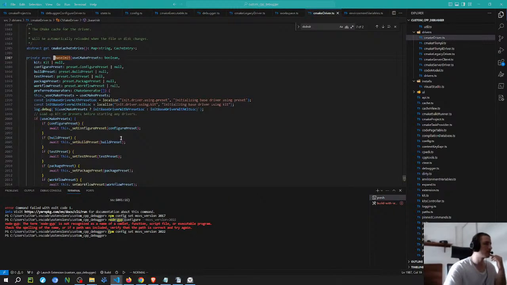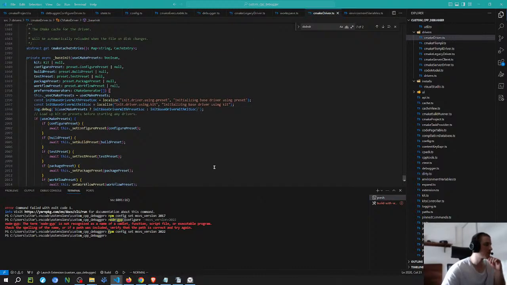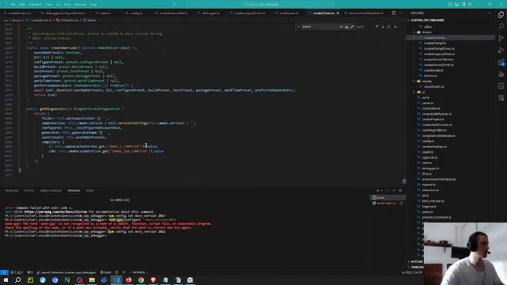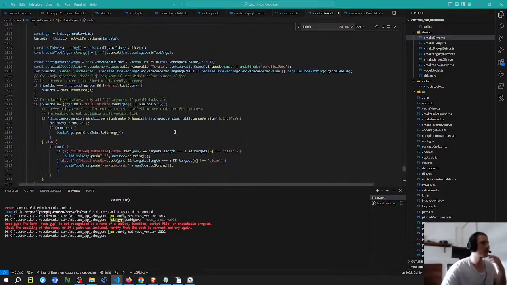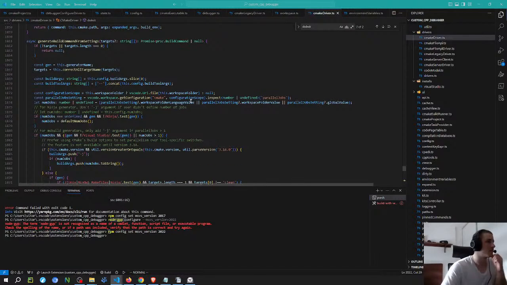Basic needs. Trying to remember what is going to be the executable. I think it is created when you create the CMake driver class. It has to be. So it's probably on this one.